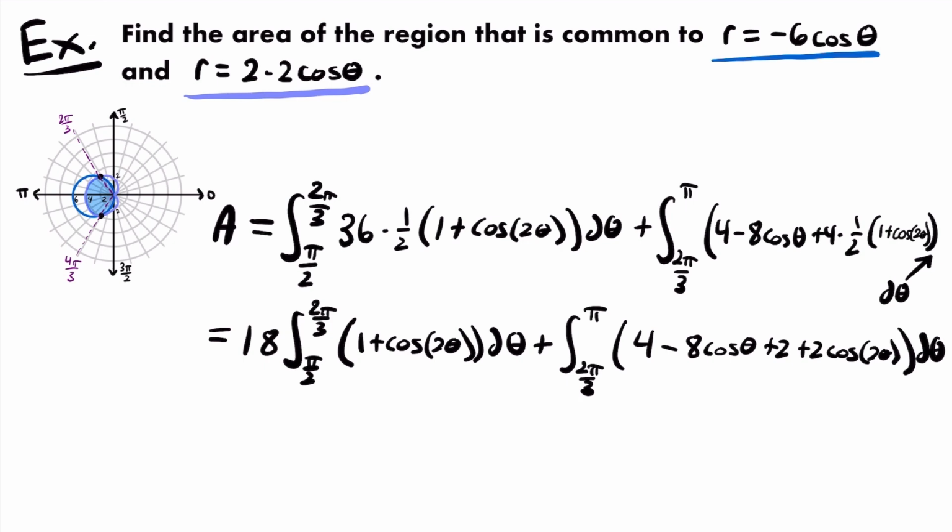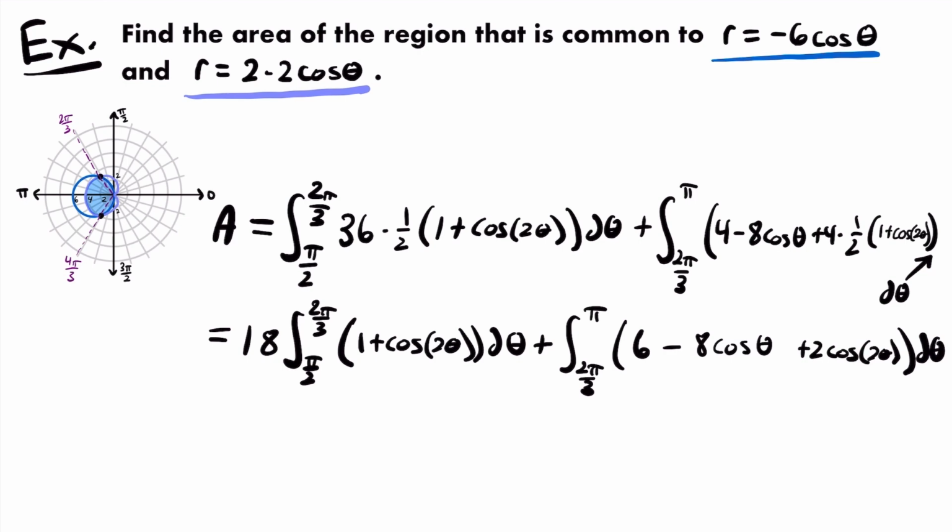Okay, and so now what we want to do is split up these integrals into several integrals. We'll have an integral for 1 and an integral for cosine of 2 theta, and then we'll have an integral for each of the terms in this integral as well. But before we do that, just note that 4 and 2 can be combined to be 6. They're both constants. And so I'm going to do that right away, actually. I'm just going to rewrite this. We'll have 6 minus 8 times cosine theta. That way we can go right from this step to the next step, which is to split this up into 3 integrals for each term.